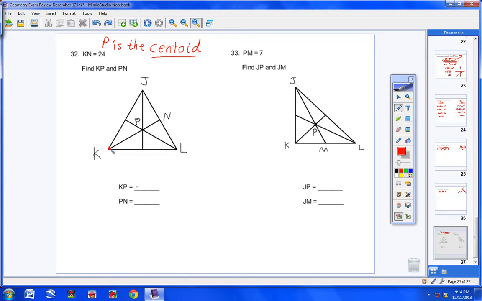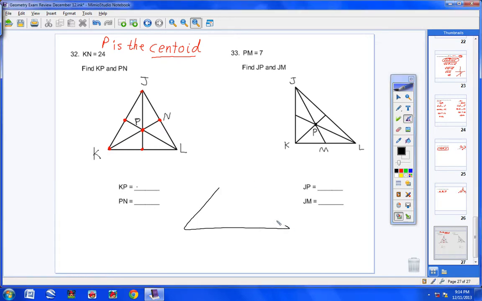It's when you draw a line from the vertex across so that it hits the midpoint of this opposite side. And then you do that from this vertex over to this midpoint, and then you draw a line from this vertex down to this midpoint. Whenever you do that, it has nothing to do with forming a right angle, and I apologize, that's not correct. Whenever you do that, these three lines will always intersect at one place, okay? And so I'm going to show you very quickly what I'm talking about, and then I'll be finished.